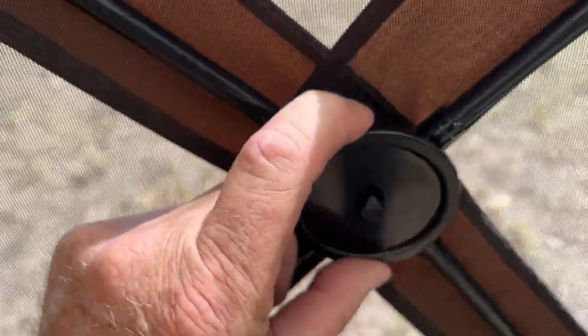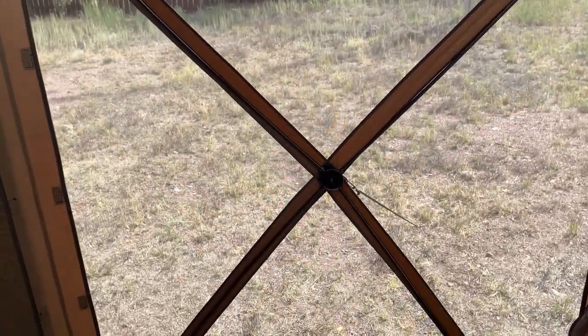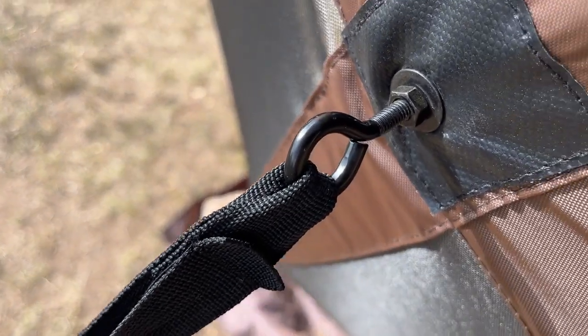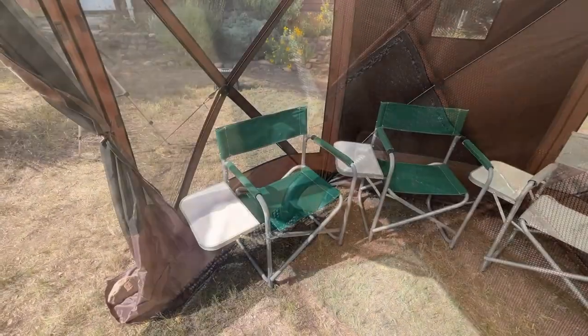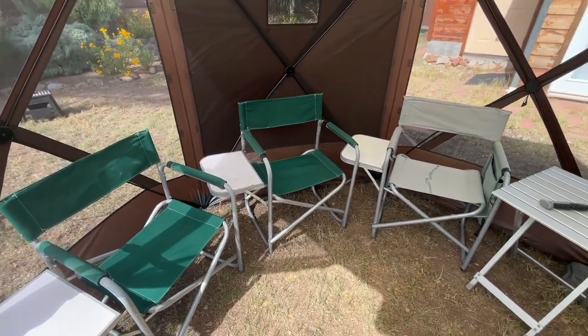These things are steel, as are the poles, which is why it's strong. The guy wire bolts are steel. I've got these Harbor Freight folding chairs I carry in my RV.